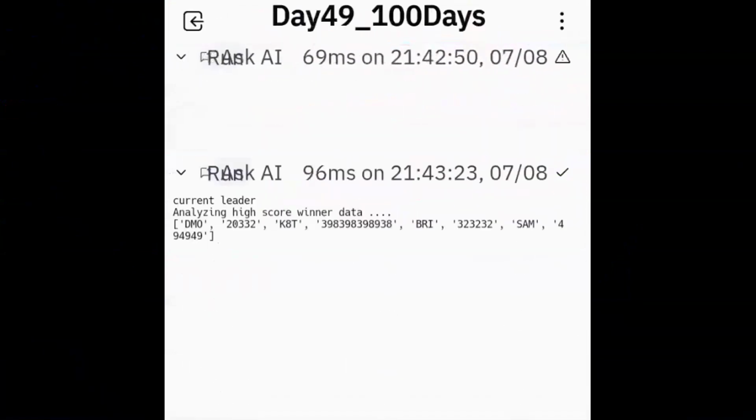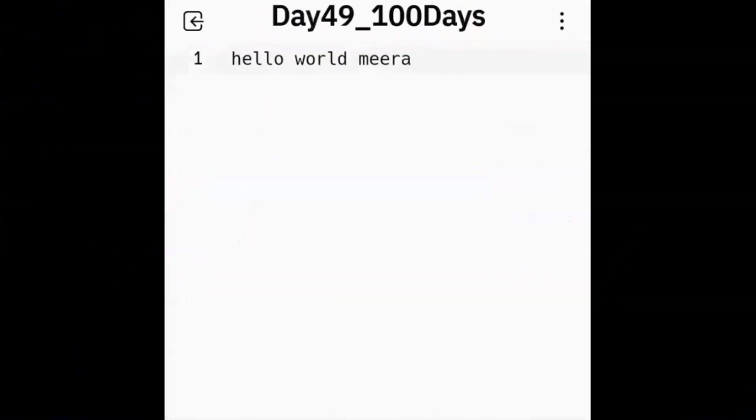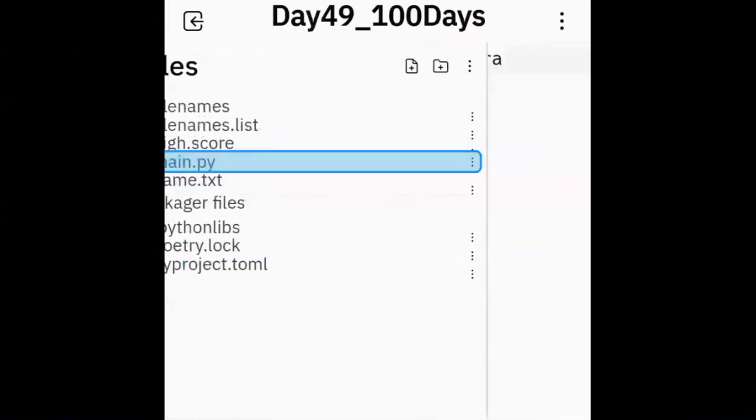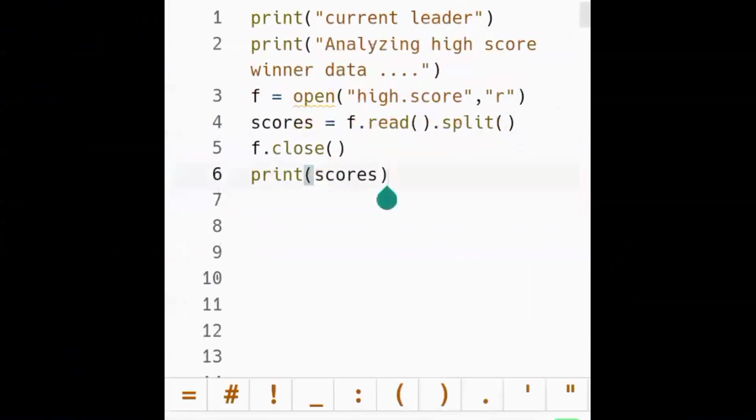Let's see what happens. There you go, you got the names, but here it's separated by commas. So in order to get it in different lines, we split. Inside the split, we write the parameter as new line. Remember the backslash n, \n.